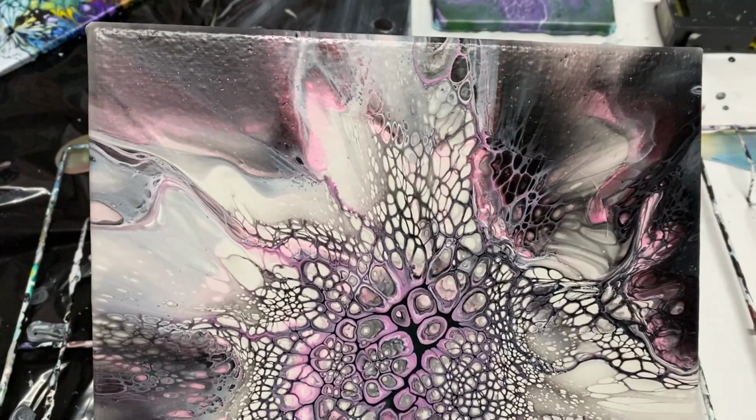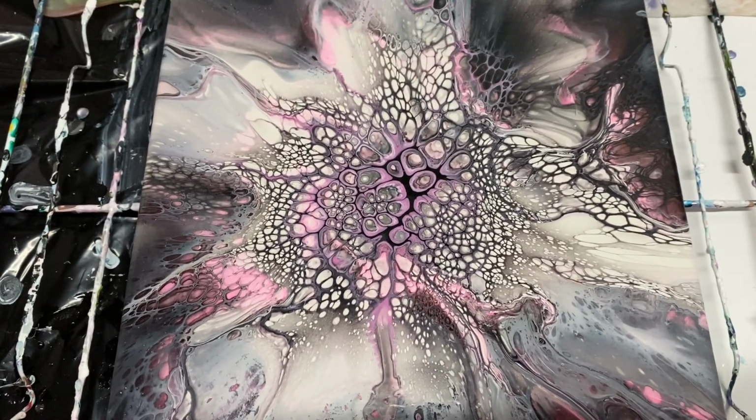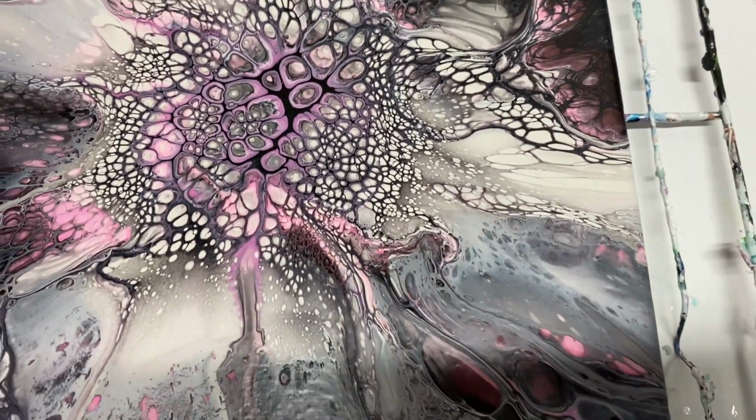Hi, everyone. So here's my dried bloom with the Miss Piggy in the bottom. Look how nice that is. The pink is actually showing more now as it dries. It's beautiful. Look at all those cells. It's wicked.